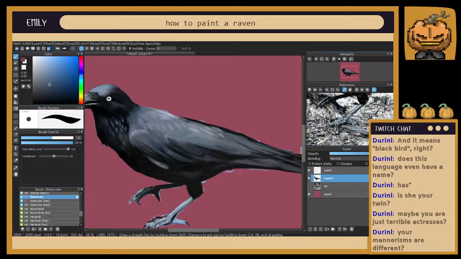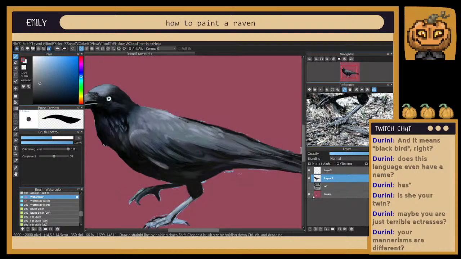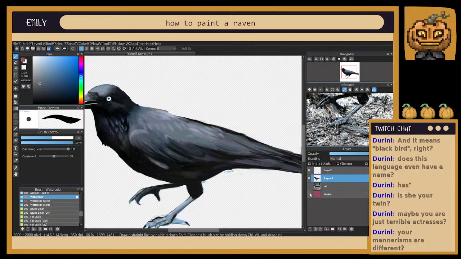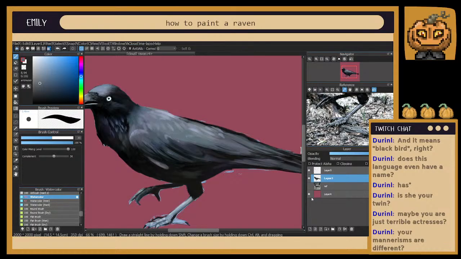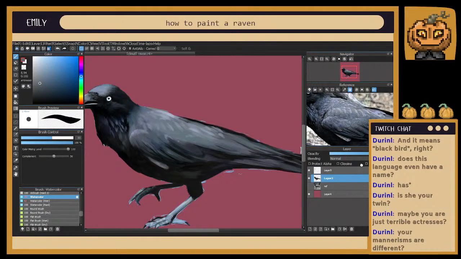You can't see a lot of the texture on the side, but I'm gonna try to do just a little bit. Okay, what do we think? What if we take that away? Look like a bird? It looks very vibrant on my screen. Like, it's so different on my monitor.